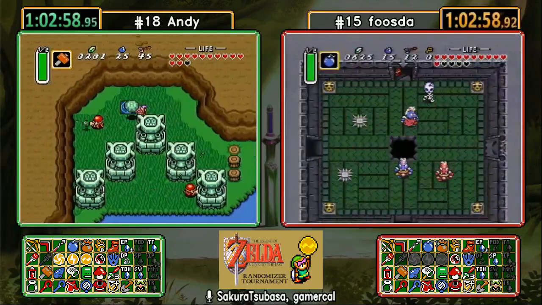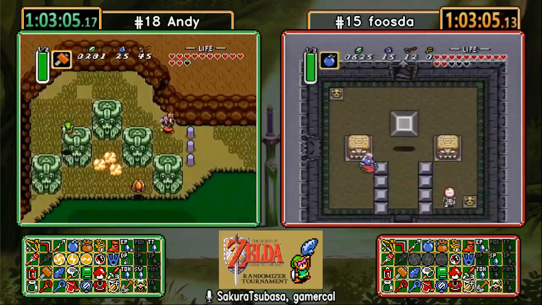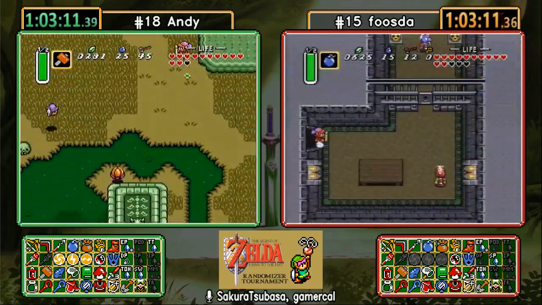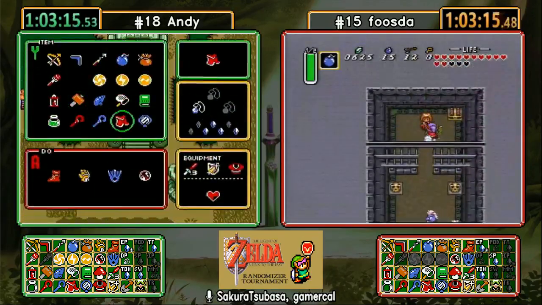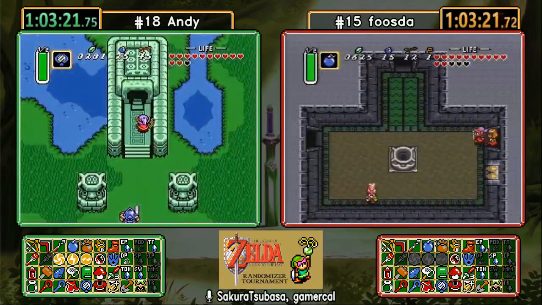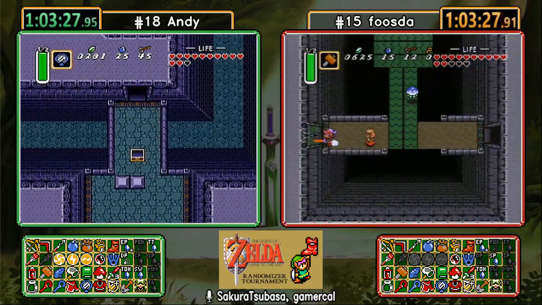So, because he's not in go mode, he's going to be looking through all of the chests as well, probably. Yeah, so that's gone. He might opt to skip them, but most likely he'll end up checking them. I don't think he's going to skip them, and that's going to make it like all of the potential disadvantage that Foosda had at the time is basically going to disappear now, because Andy's going to have to do the same thing.